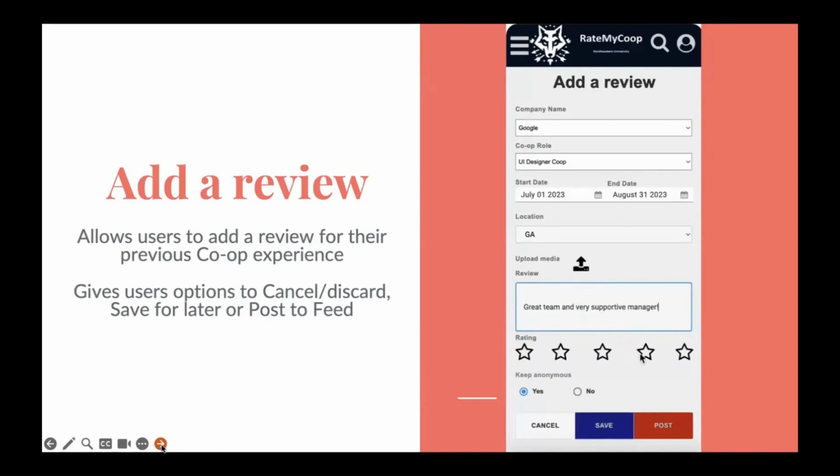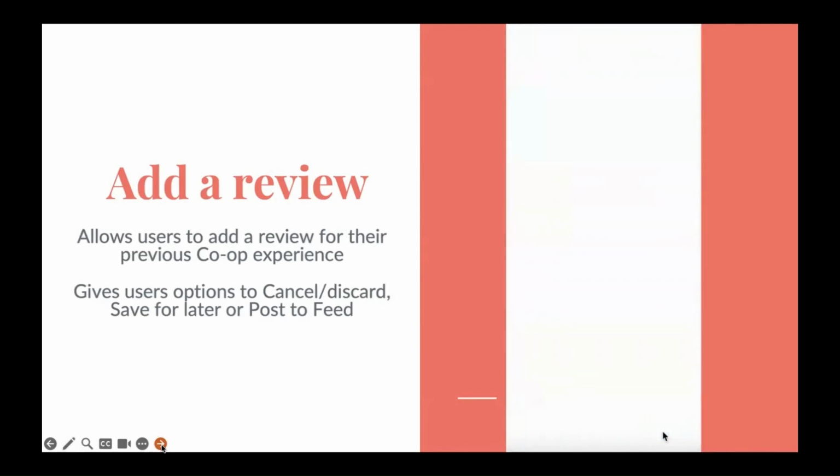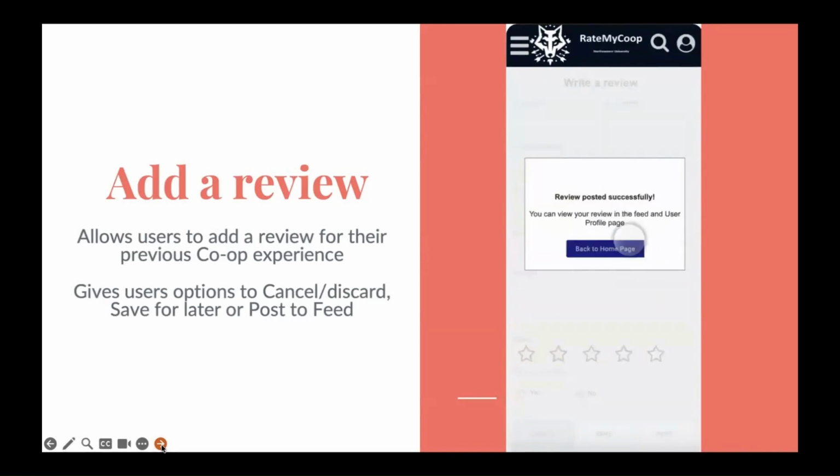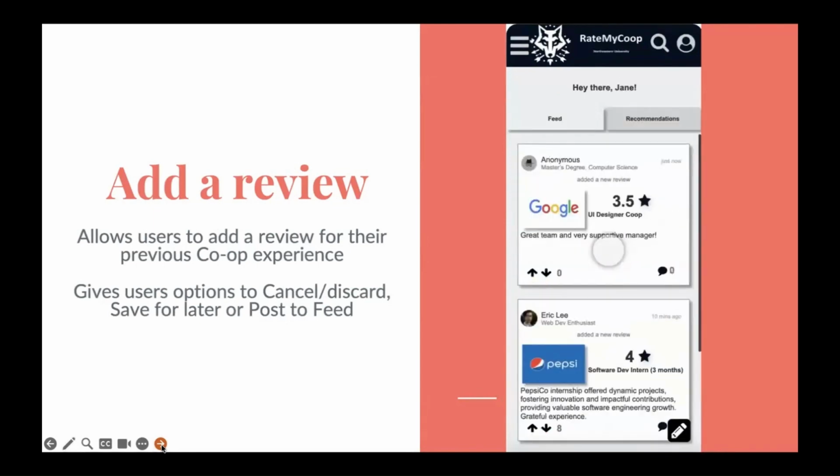Usually, if it's a positive response, we have a 3 or a 4-star rating. Give your rating accordingly. Select anonymity, yes or no, if you want to post it as anonymous or not. If you want to post it, we ask for your confirmation. And once you have confirmed it, we have posted your review anonymously as you had requested.